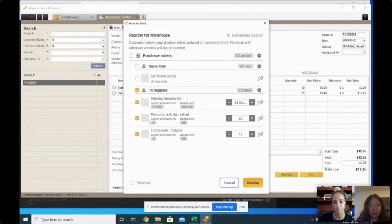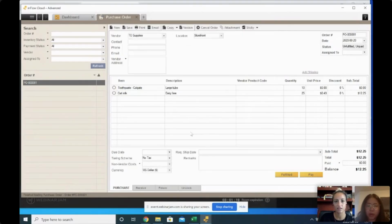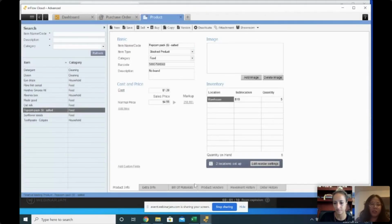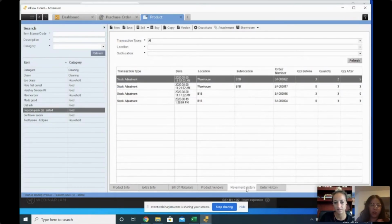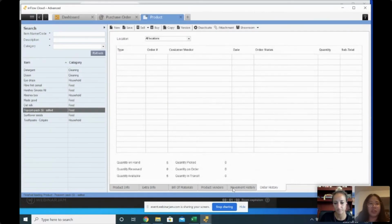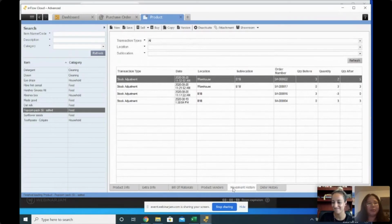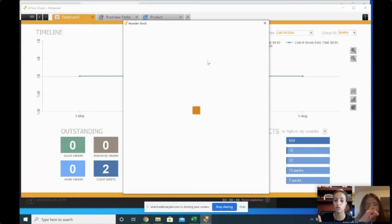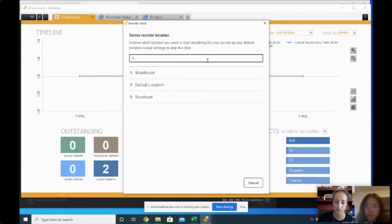I know that term itself sounds very long and complex, but that quantity takes into account any open sales orders, so things that customers expect from you, anything in an open work order, and anything incoming. So if you have a purchase order already coming in to fill that stock, then you shouldn't need to reorder it. That's all taken into account under the current anticipated quantity. I believe we have a definition on it somewhere on our website. So just let us know in the comments if you have feedback about the screen. Hopefully that information should still be useful to you. And I will reiterate, we are re-looking at the screen design, so definitely leave us feedback. We're actively working on that now.